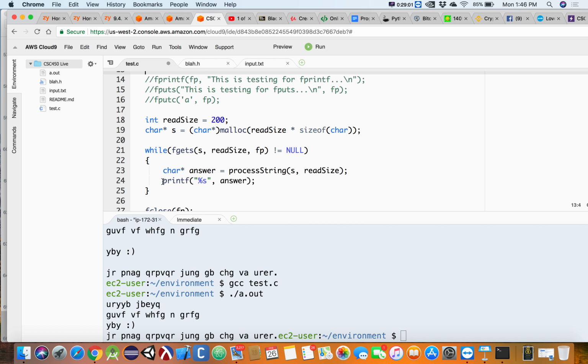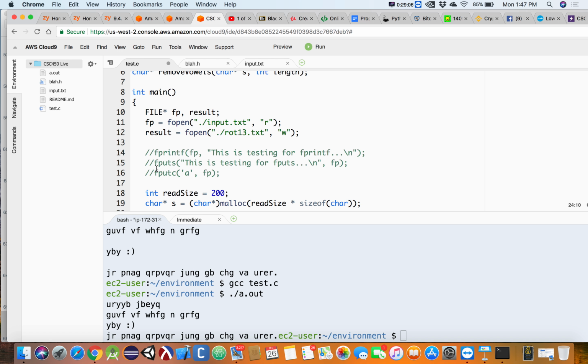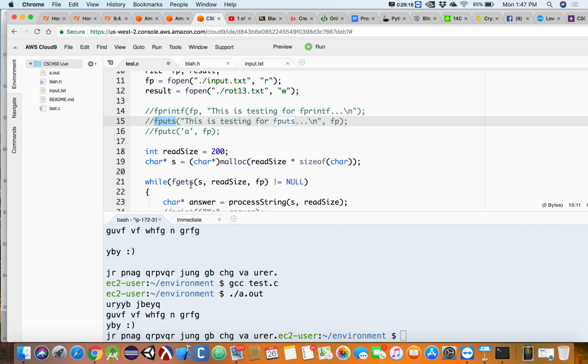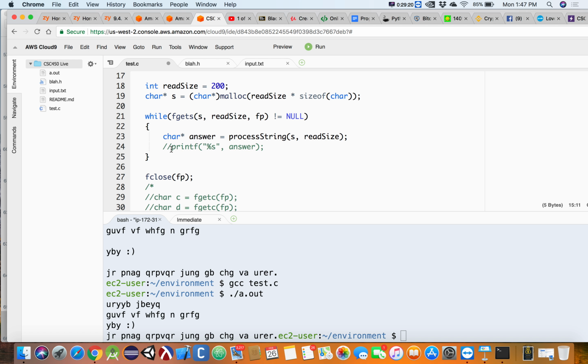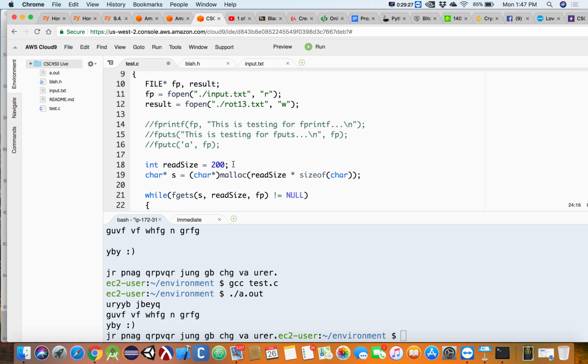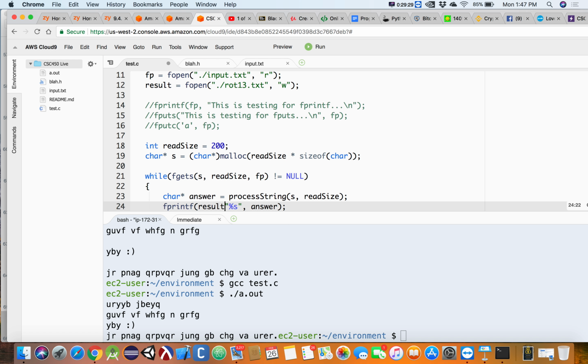And then rather than printf, we could do fprintf actually. That way we can use most of this. So we're printing to our result, that's the file pointer. And what are we printing?